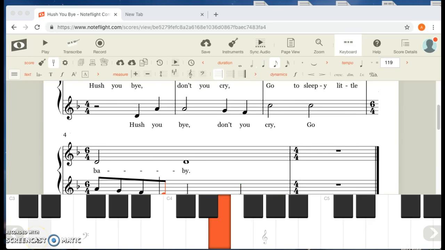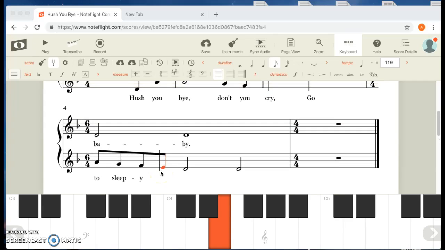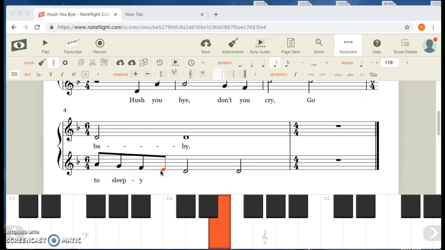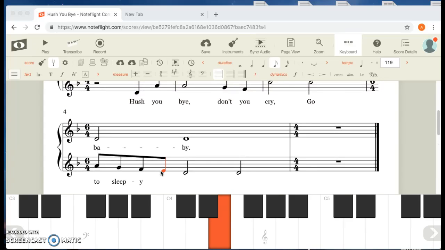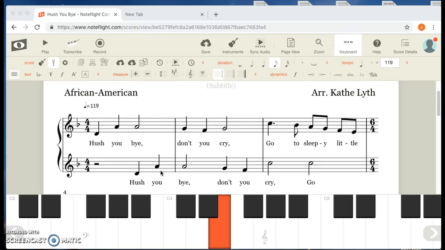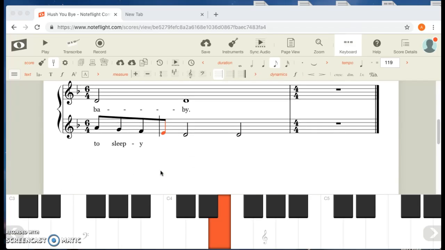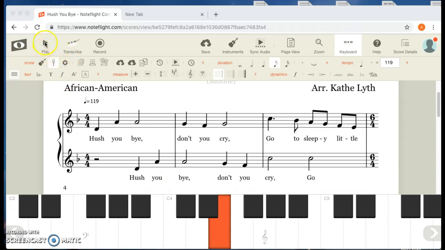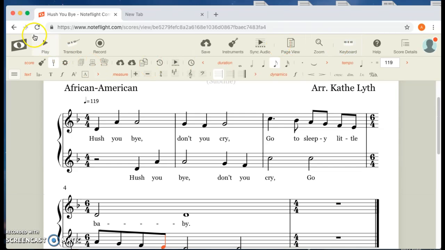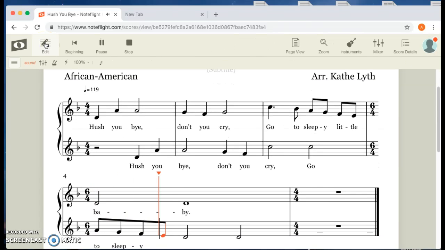I don't really have time to show you how to add the rest of the notes from here, but I can allow you to hear how it gets played back really quickly. So let me just show you that feature. It's really kind of nice to be able to see the playback. Especially if you were composing. I have an idea what this would sound like, but let's hear both voices together. Oh, but I want to start from the beginning.